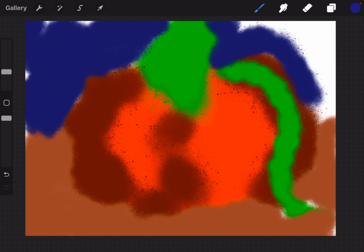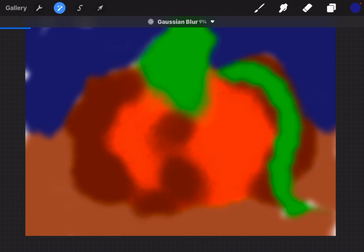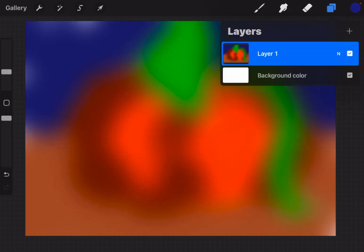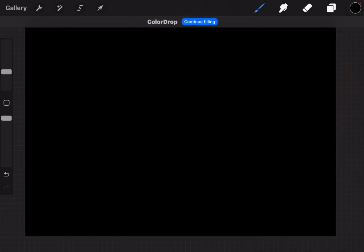And the reason why it doesn't matter if it's neat or not is because we're just going to blur it. So I'm going to go to the magic wand, choose Gaussian blur, and blur it. You don't want to blur it all the way. Blur it till the colors kind of just blend together. Next step, make a new layer. Get black, or basically whatever color you want. I'm using black. Drop fill the whole thing, and you're basically done.